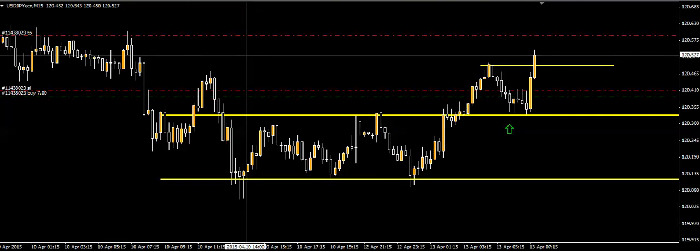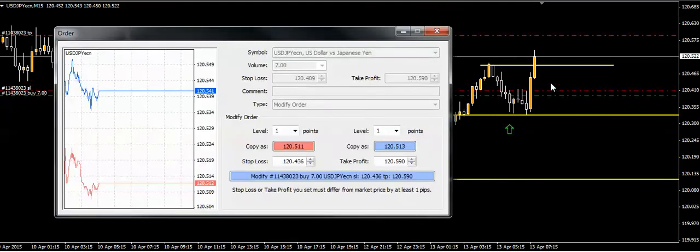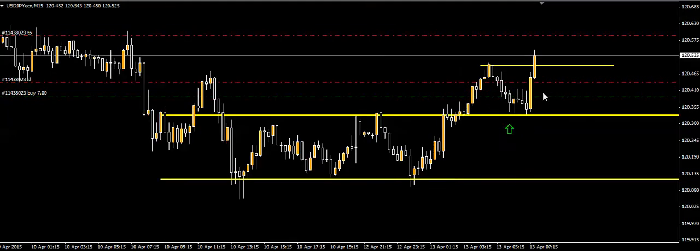All right, here we go again. I am getting a bit impatient considering it is now 3:41 and I am very much sleepy. So I think I should take my trade and run, but I'm still sure that the market is going to rally back into my take profit area. So let's move my stop loss up a little bit, protect some more profit. I don't expect the price to get beyond this price if it does retrace before getting to my take profit level. I'm up $700. We'll see what happens.